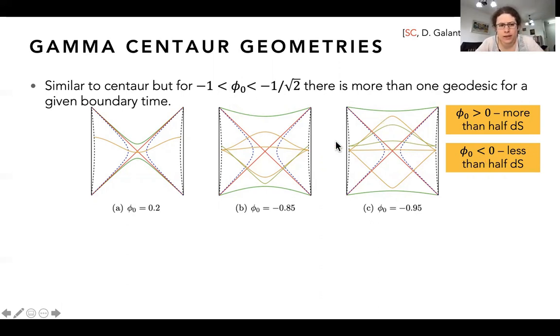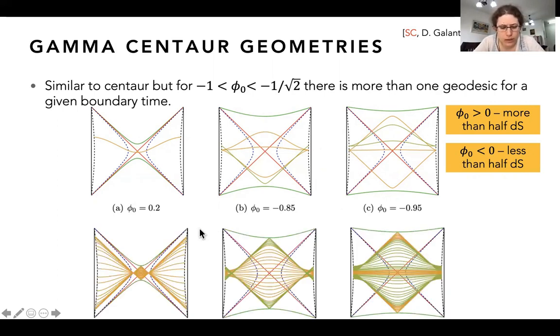For cases with less than half dS, for several boundary times there are competing geodesics, several geodesics locally of maximal length, which compete with each other. If we keep taking the complexity proposal very seriously, we should take the maximal one out of all of them. Here is just the drawing of the coagulation of geodesics. When we have more than half dS, we have the full diamond happening inside the dS, and when we have less than half dS, we have chunks of these diamonds.